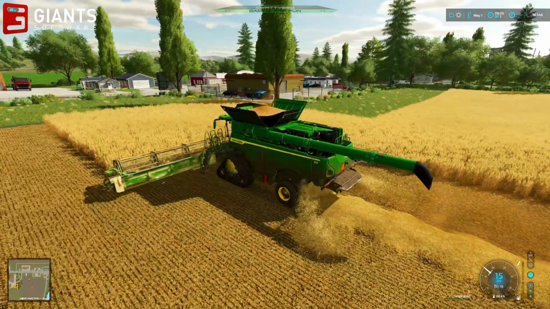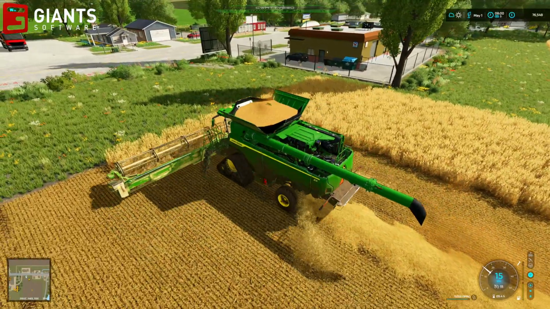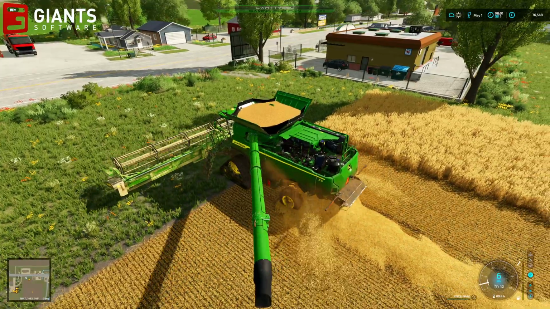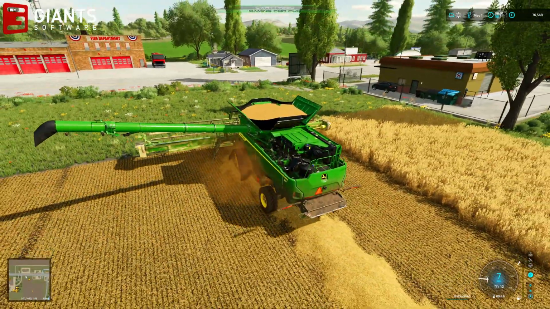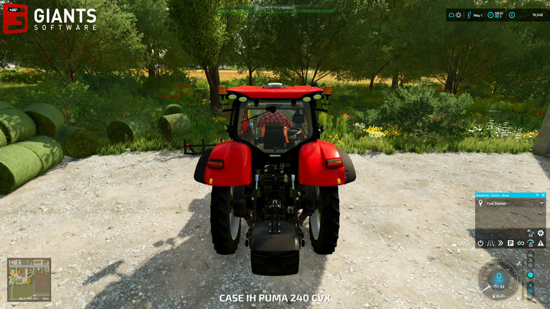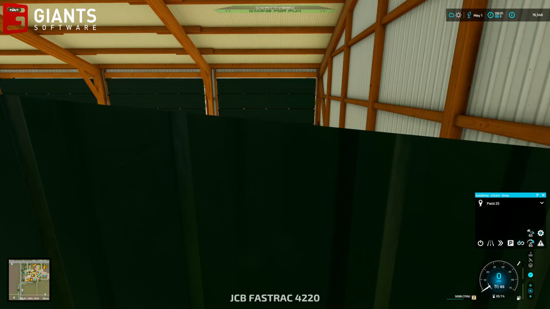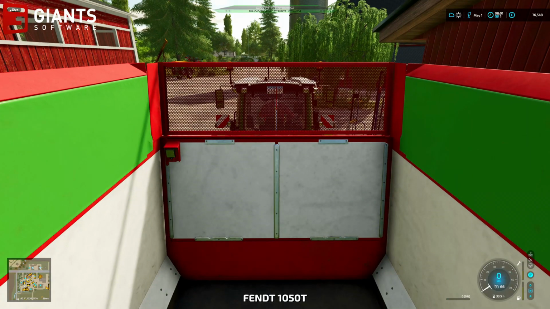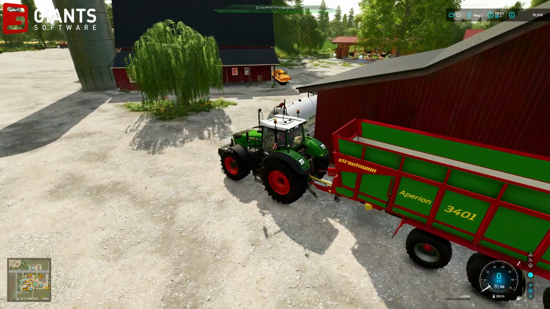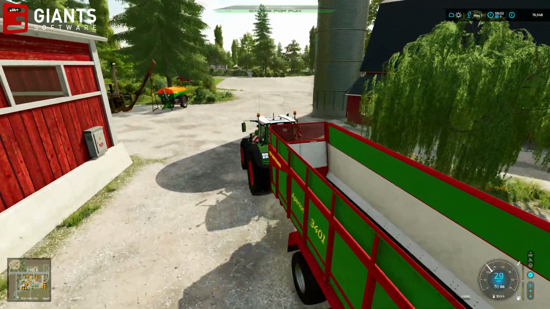Now I'm gonna get full in a second, so just gonna leave that there. Right, I need a tractor. I'm gonna turn off all these auto drive gizmos. Well, seeing as Mr. Helgi's got his Fent loaded up with the trailer, I'll borrow his Fent.